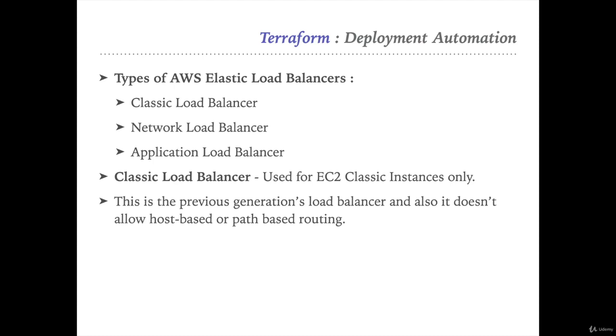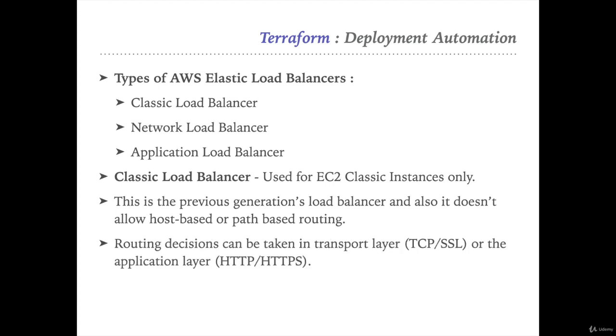The classic load balancer is the previous generation load balancer. Right now, I really doubt that anybody is using the classic load balancer in AWS, because the network load balancer and application load balancer are providing much better stability and much better application as compared to the classic load balancer. The classic load balancer also doesn't support any host based or path based routing. We'll discuss host based and path based routing shortly.